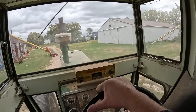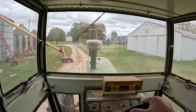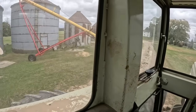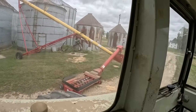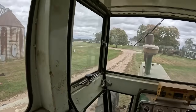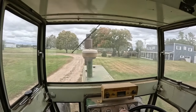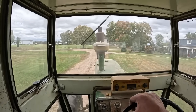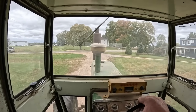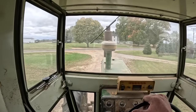Well, let's see. If you watched last week's video, I was harvesting beans. Did some disking, dumped some wagons, all sorts of activities. We had a good heavy dew, some very light sprinkles overnight. Sprinkled early on, then the clouds went away, the temperature dropped, heavy dew. So everything was good and wet. And it's now the afternoon, and I just went and tried running some beans.